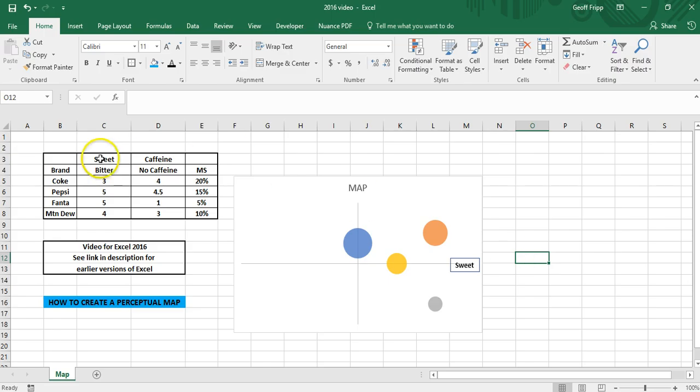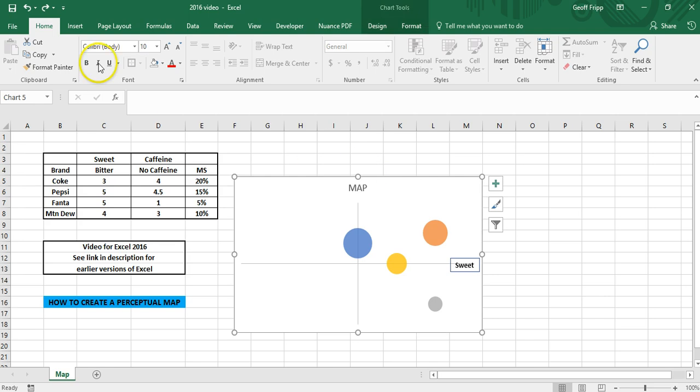Okay, so if I was to change that down the track, let's put another word in there. Nice. It automatically changes it. So by setting it up as a formula, once you have it in place, you can basically produce multiple maps. So again, it's very important that I click on the chart first to make that happen.